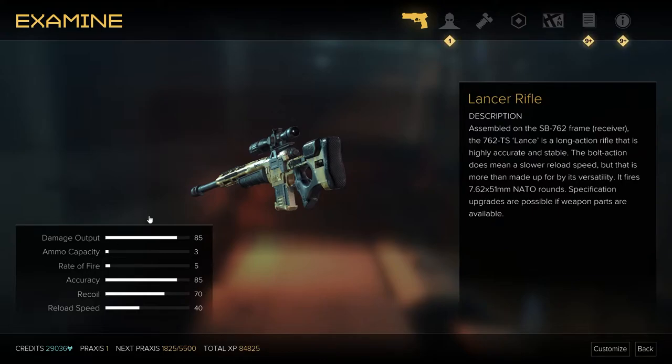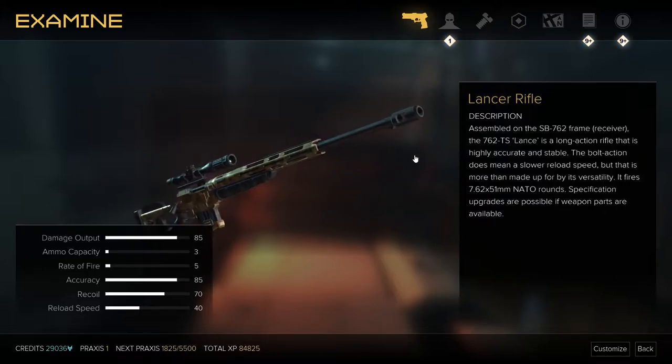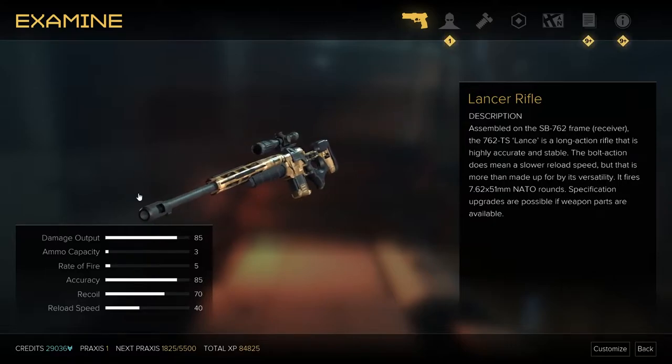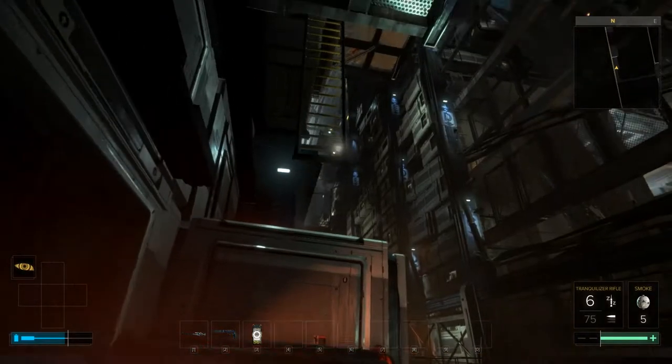Tiny ammo capacity, tiny rate of fire, but almost maxed out damage. Almost want to keep it, but I don't do lethal stuff. I could put a silencer on it, though, and use it to, I don't know, shoot cameras and stuff. Yeah, but what's the point? I just hack those things. I wonder how much it's worth.